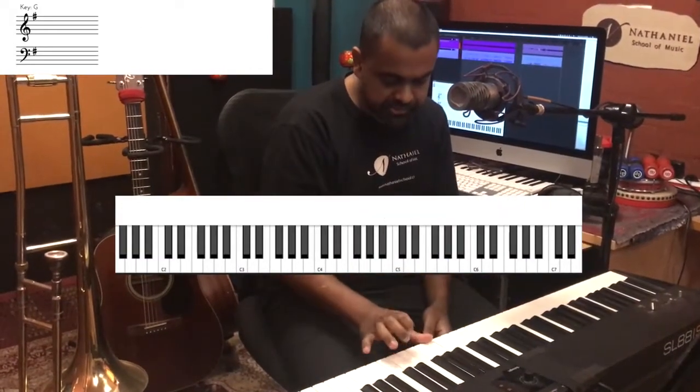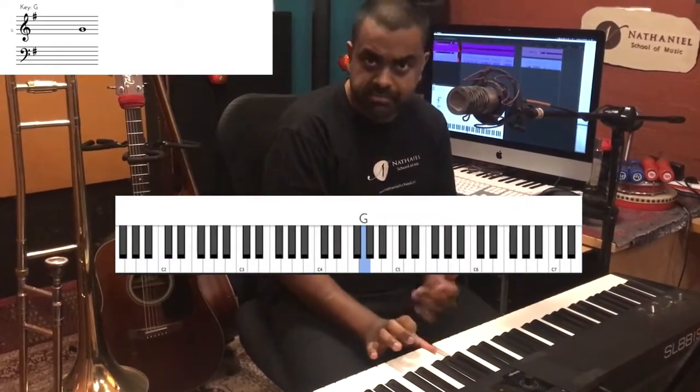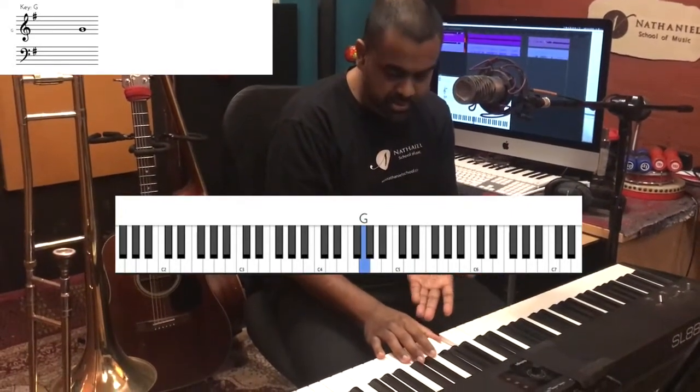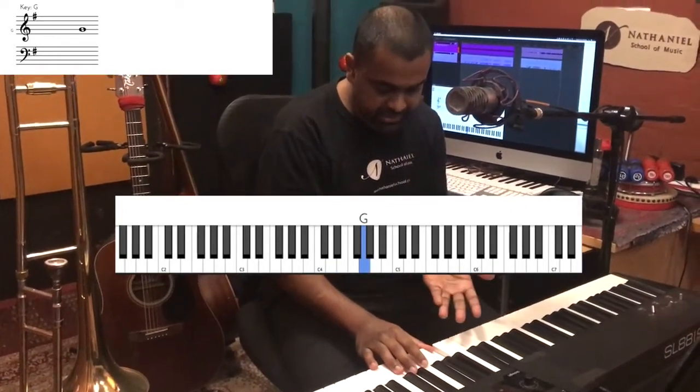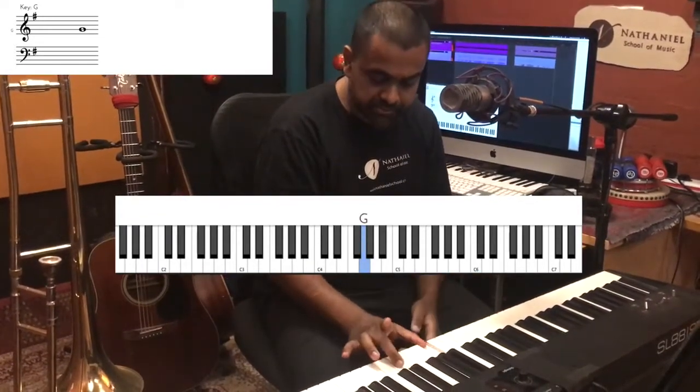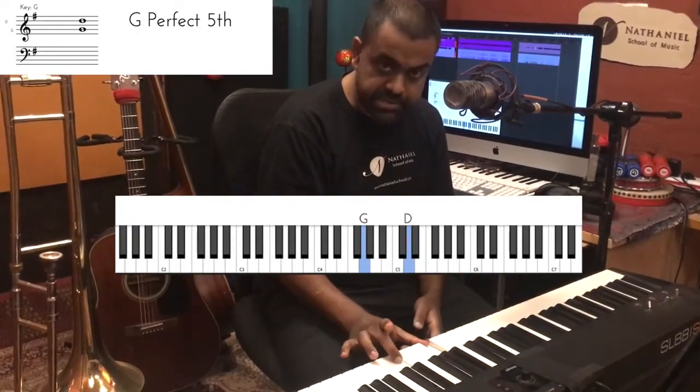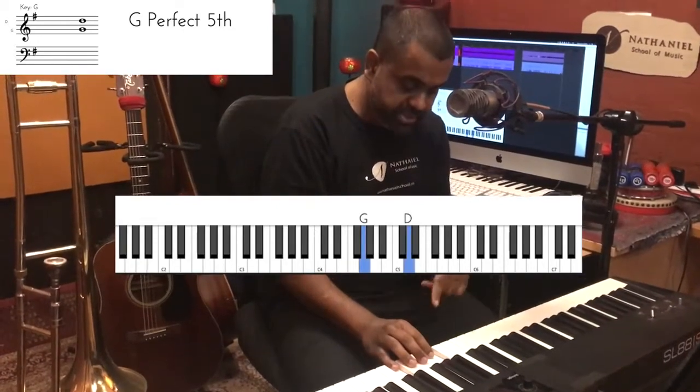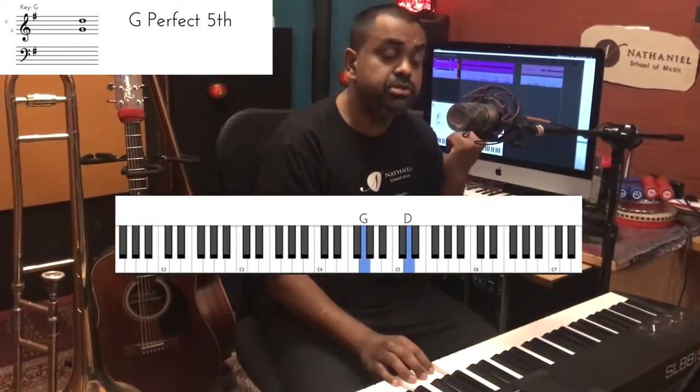with a collection of intervals. First off, you have the root, G, which is self-explanatory. It's just the root or the name of the scale, and that's the sound you're hearing. Then you have the fifth. When you're trying to play this fifth, always try to get it with respect to the root. You could also train your ear. Root, fifth, sa pa, G D, and then try to play it. That's a good challenge. Sing it, and now play it, and see if you're right, which I am, luckily.